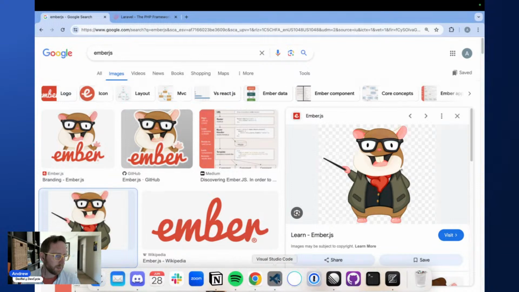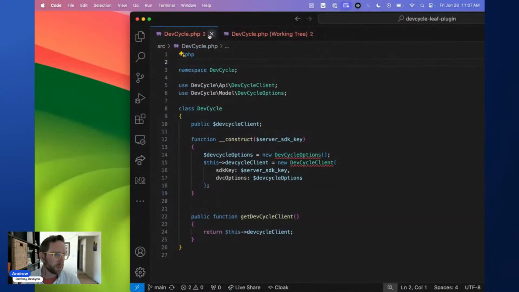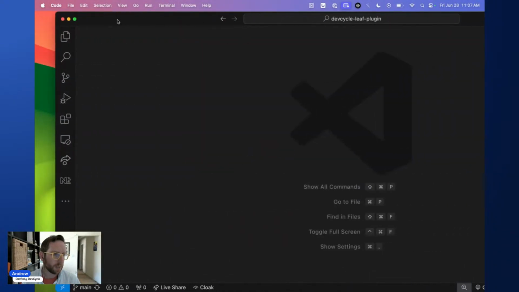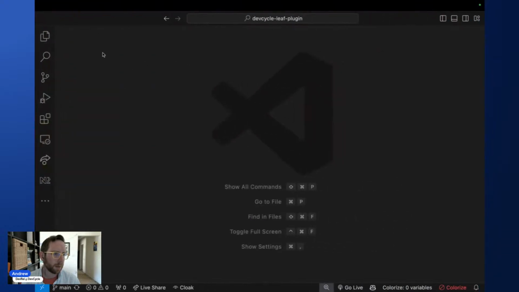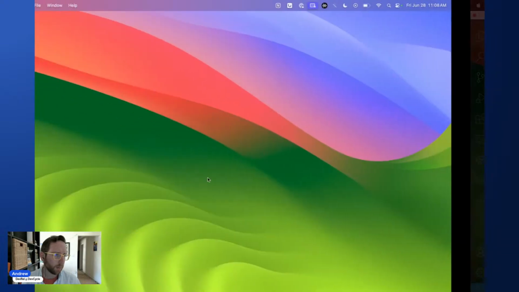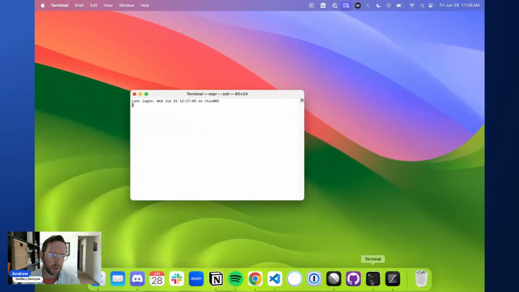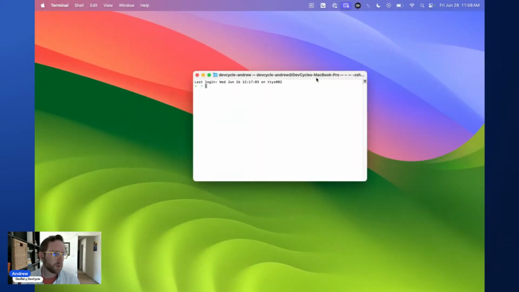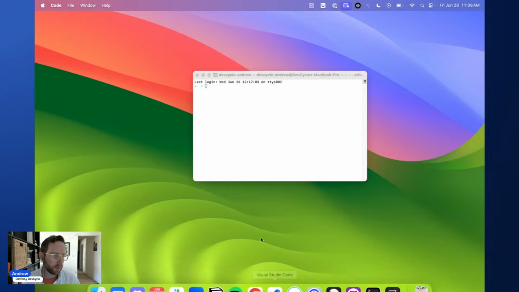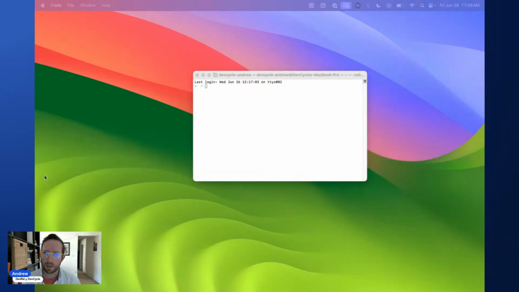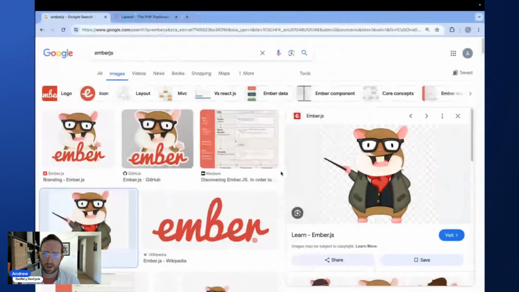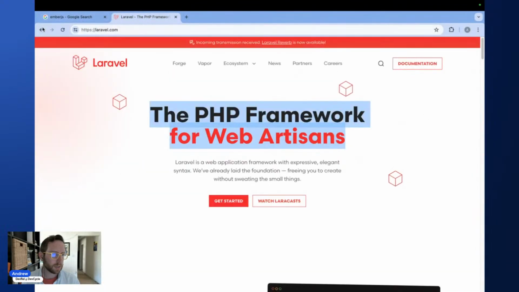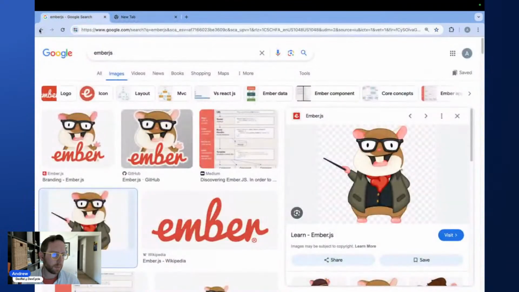All right, let's get VS Code up. What do I have in VS Code? This is from earlier this week, so I don't want this. Let's do a new project: file, new window, new folder. I'm going to just close this for now. I'm going to open my terminal. Okay, so let's check what's going on over in, I guess I need my other Ember.js stuff. So I'm going to go back to Ember.js. Let's close down Laravel. We don't need that anymore.